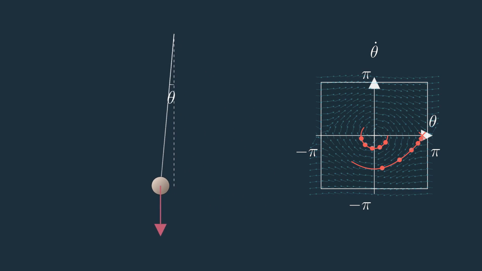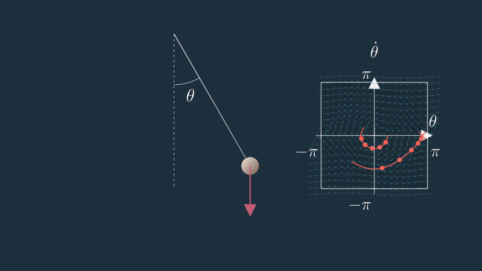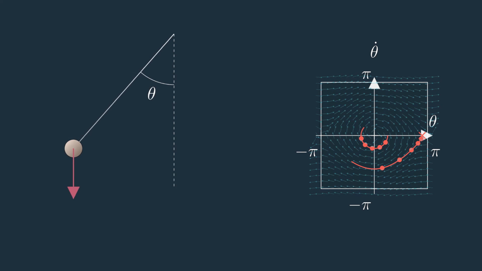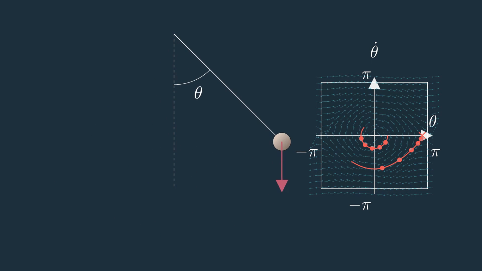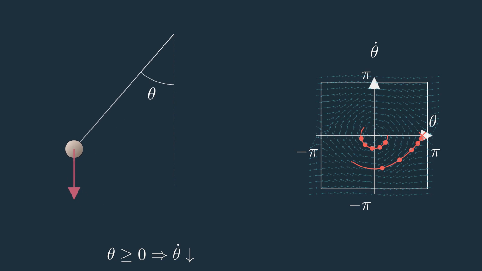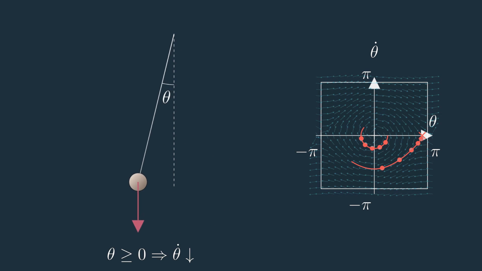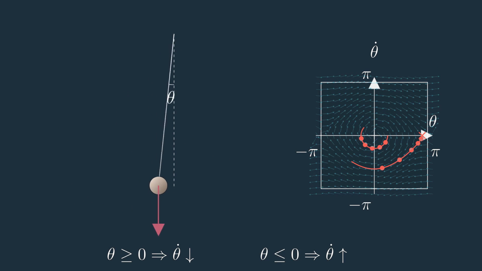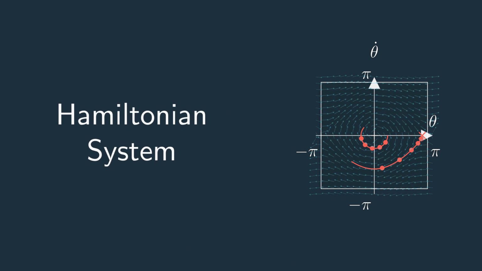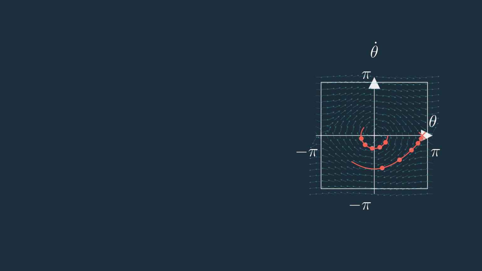The second side information is that gravity always pulls you down. This is something you might know without knowing exactly the expression of the gravitational force. What this means is that when theta is positive, your speed should decrease because gravity pulls you towards the origin. And when theta is negative, your speed should increase. The third side information is the fact that the system is Hamiltonian. And this is simply coming from the fact that there is no dissipation of energy through friction with air, for example. So this was the list of side information we are going to use.